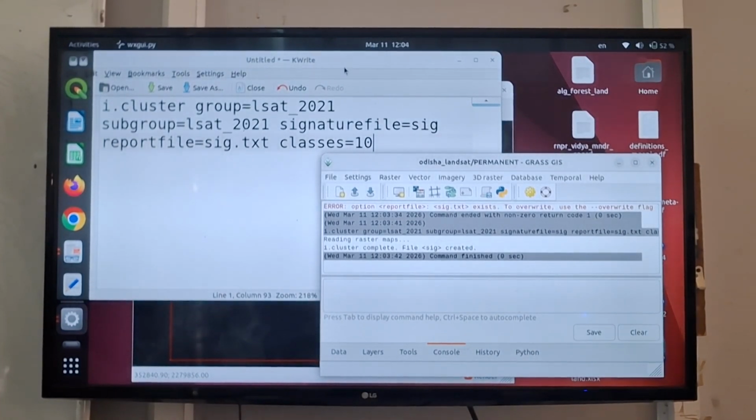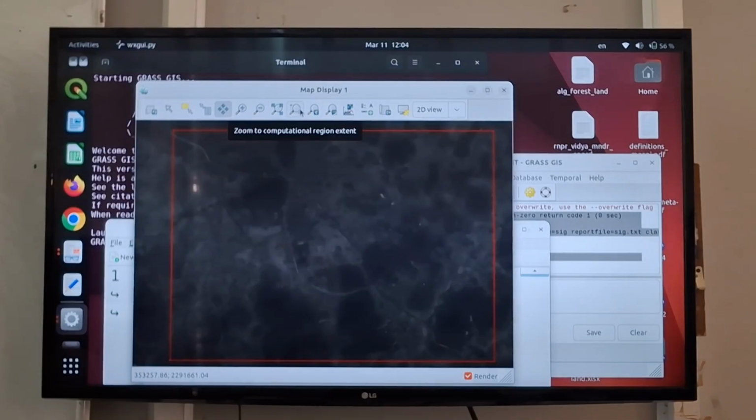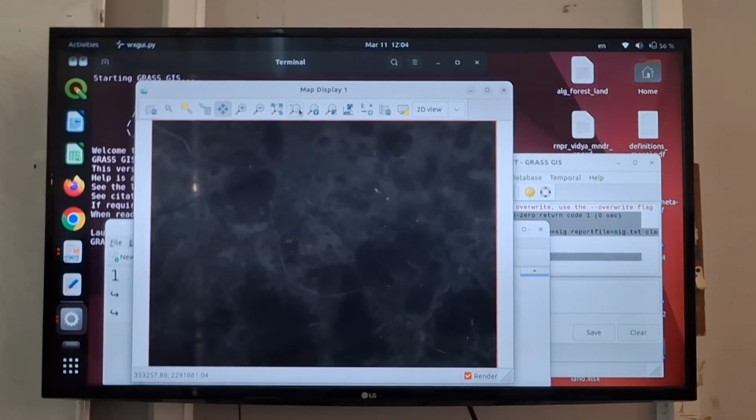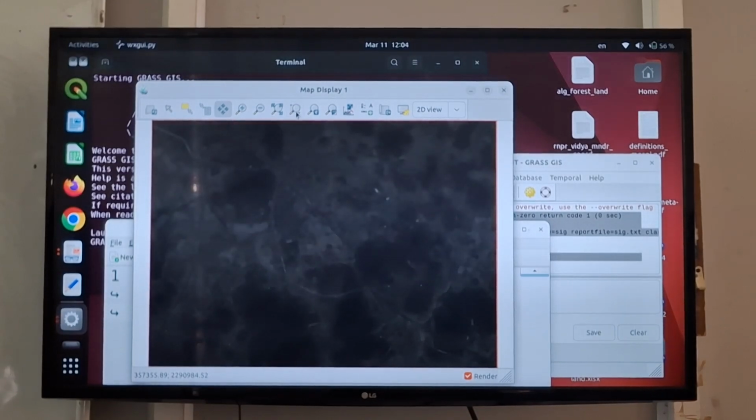Come here and do this. You see this, zoom to computation region extent. Click on this. Which one? Click on this zoom to computation region extent. There is one among the magnifying glasses, click on it. When you click it, what are you getting?